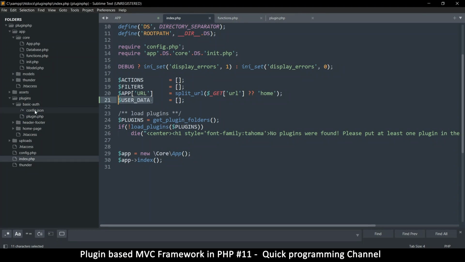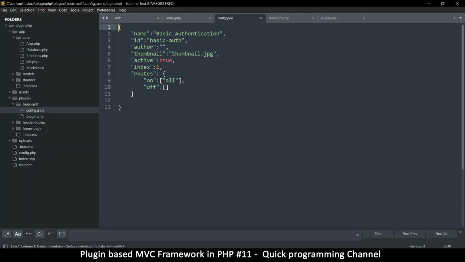So we're going to rely on the config file here, and this config file should have an ID that is ideally unique to every plugin. So when you're creating your plugin, make sure your ID here is as unique as possible. You could even add numbers over here just to make it as random as possible so that it has a unique ID. This ID is meant to be unique to every single plugin. That way things will work better.